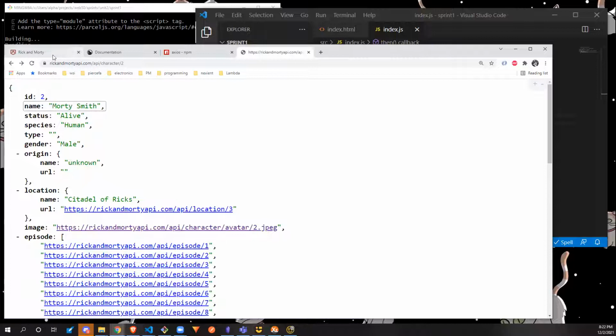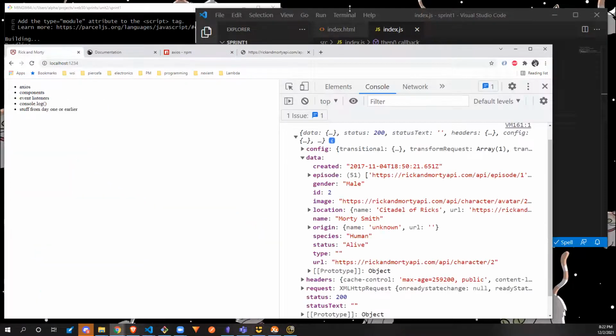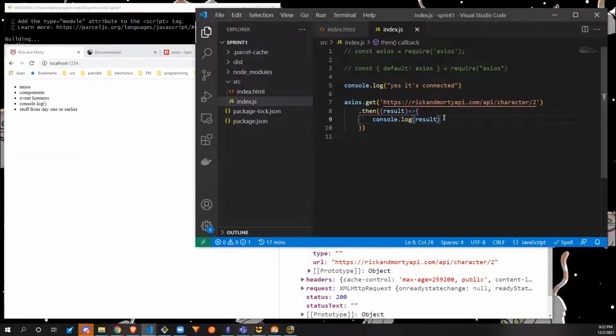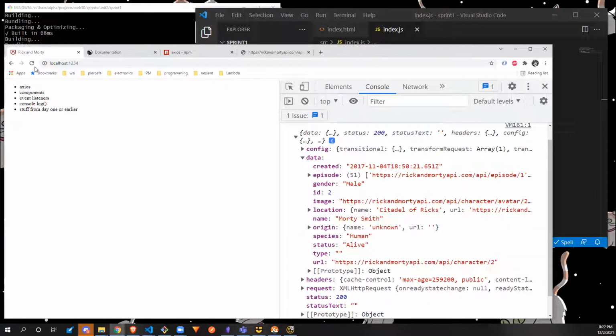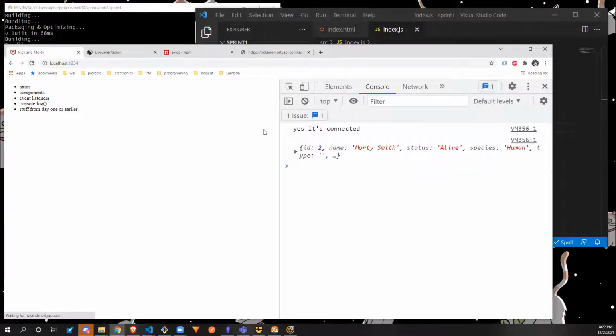So we want result.data immediately. So if I do console log result.data and save it, it looks like this is exploded, but that's okay.